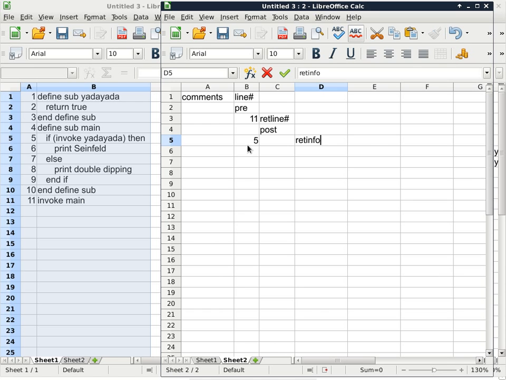But yada yada is returning a value, which means I have to use return info instead of a return line number, because I have to go back to line 5 to finish up some operation. So I have to use return info in this case, which tells me I have to go back onto line 5. And I'm just going to type the entire line 5 the way it is, except the invocation of the subroutine is replaced by a single question mark as a placeholder. So in this case, it becomes if question mark then, because the invocation is the entire thing inside the parentheses.